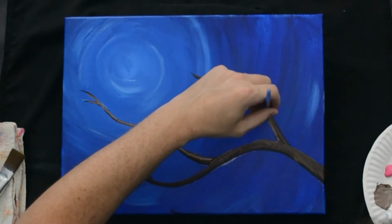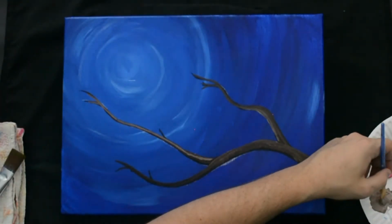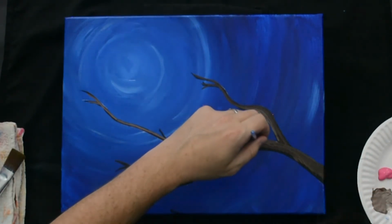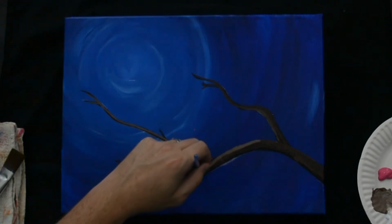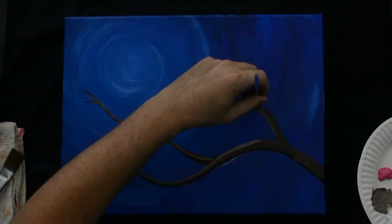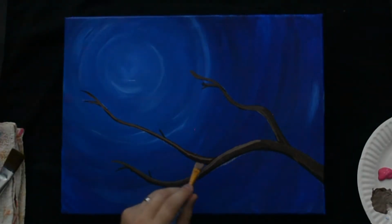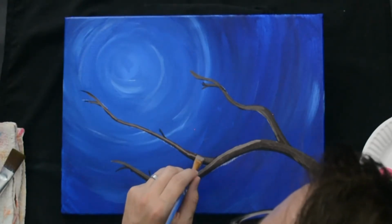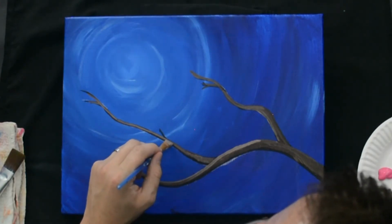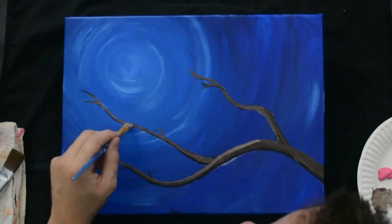Maybe it's hitting the bottom side of this one. More water. Definitely hitting the top side of this one. Maybe hitting the top of this side. And my paint's already getting thick. Now again, I'm going to go back and do this raking motion just to give it some more texture. Up to you if you want to do it or not though. If you're really happy with your lines, please keep your lines. There is no right or wrong when doing your own painting.